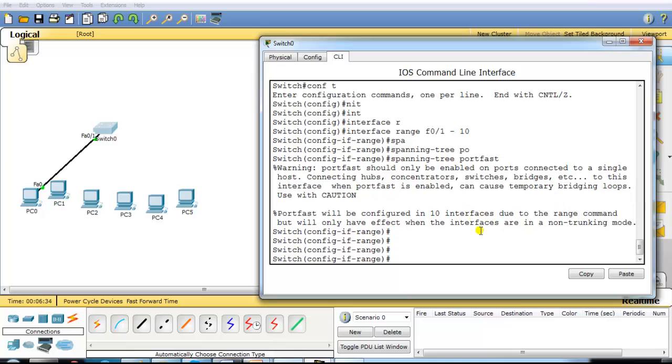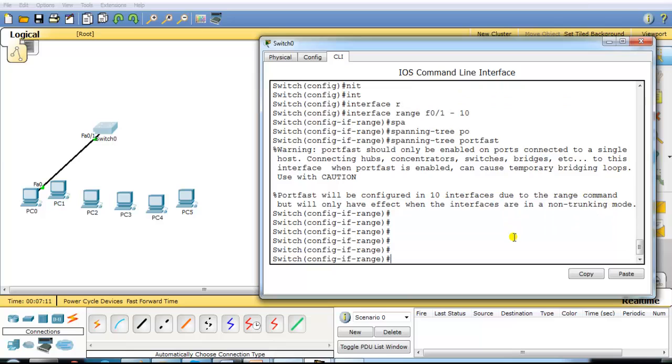Once you enable it, you can see a warning message saying that portfast should be enabled only on ports connecting to a single host, and if the port is connecting to hubs, concentrators, switches, bridges or any networking devices, it's going to create temporary loops. It's just a warning message. It then says portfast has been configured on these 10 interfaces due to the range command, and that portfast will only have an effect when the interfaces are in non-trunking mode. Right now these ports are not in trunking mode.